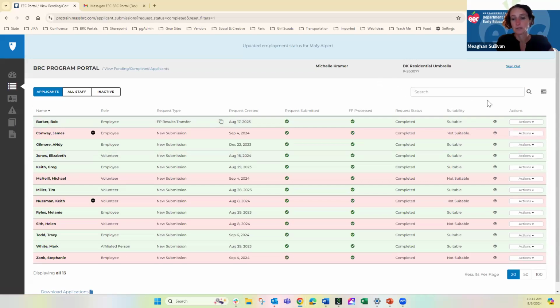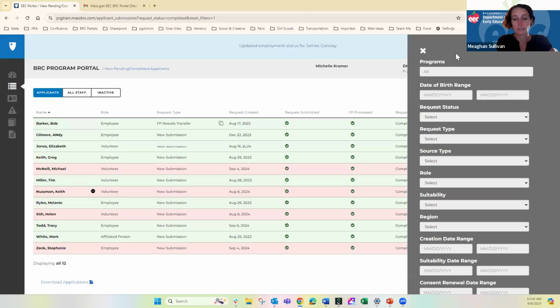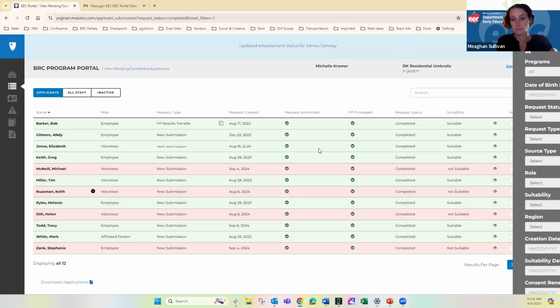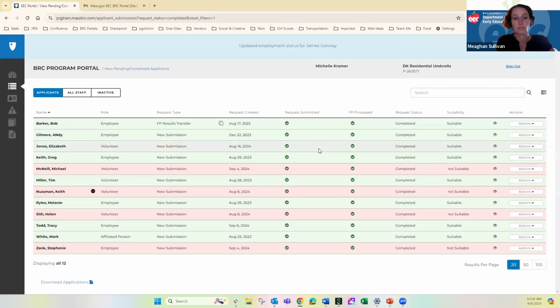There are also not suitable candidates available on your roster. And again, this is an action that we are requiring you to take. There is a not hired or an employment, and in some instances, there is a resubmit candidate option for this individual. So depending on their situation, that may also be available to you for you to resubmit them. And then again, we would ask you to take that not hired action immediately, and they would move from your applicants tab to your inactive tab.